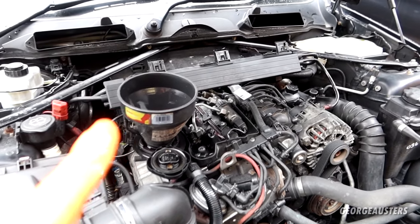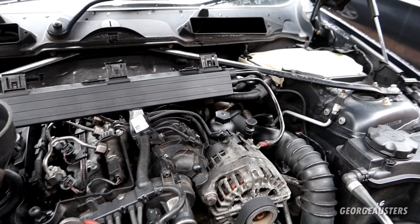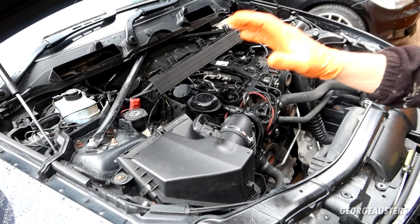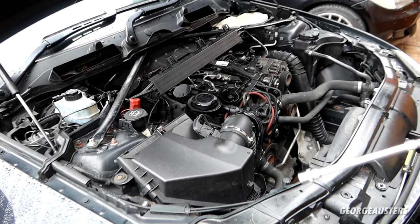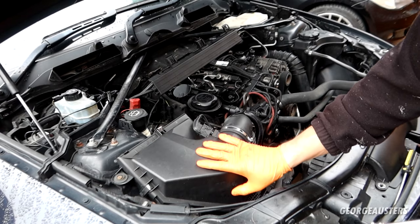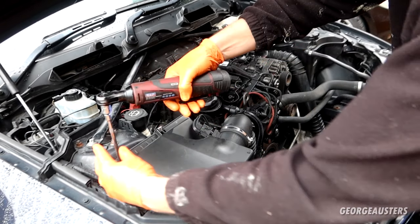Okay, so I just had to add around another 0.5 litre, and the dipstick is right on the maximum mark now. So that is the oil change done. Next thing I'm going to do is the air filter, and I'm actually just going to remove the air box completely just to give it a good clean out. Seems that nobody else bothers to remove the air box, but it can be filled up with leaves and whatever else, so it's next to no effort to remove it anyway.